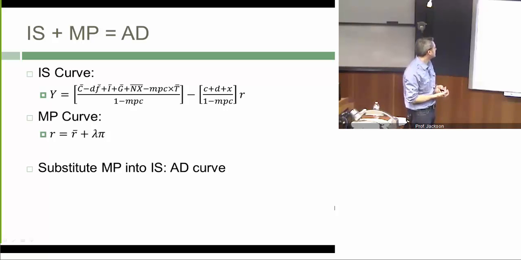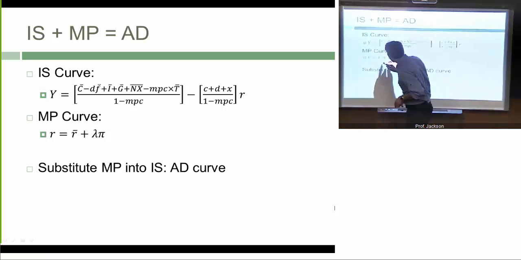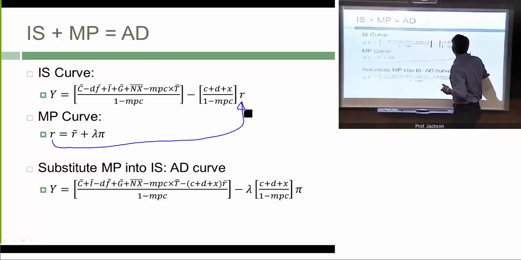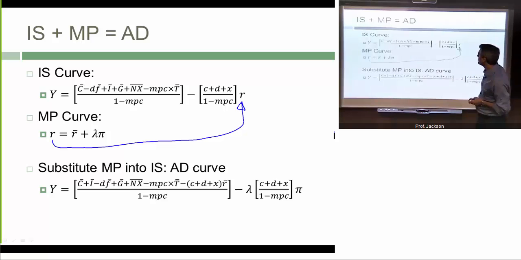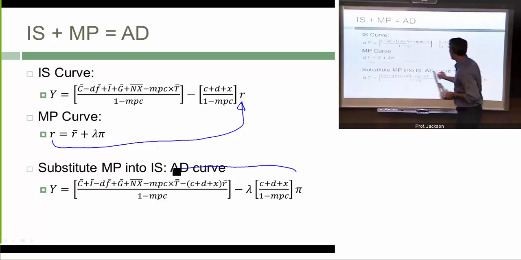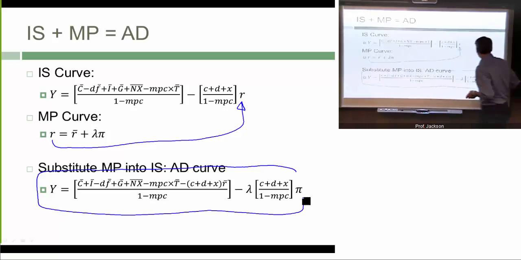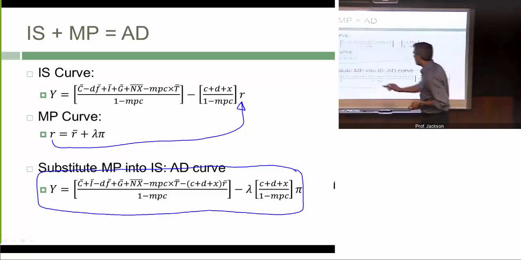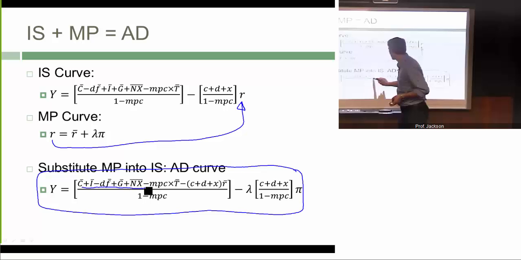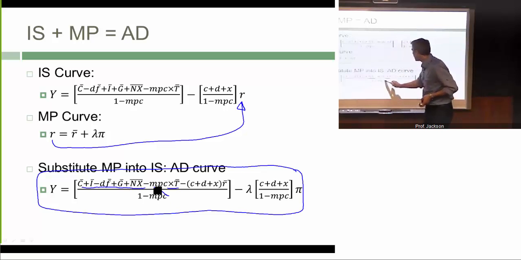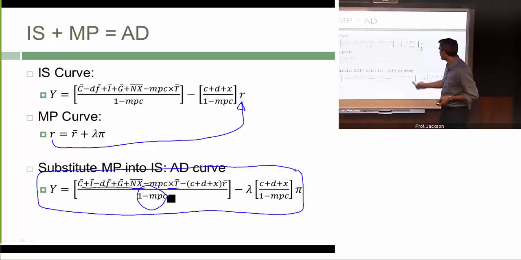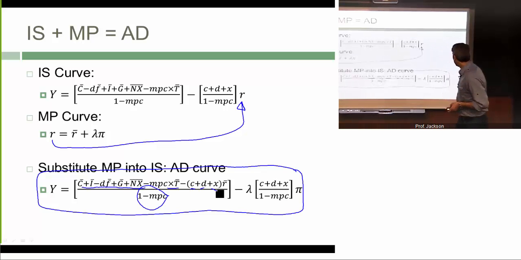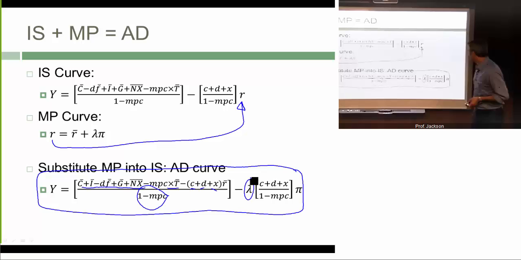And so the idea is simply that when we put these two pieces together, we substitute this into there, and it turns out we can solve for this and get our aggregate demand curve, which is this ugly equation here, and it's all based upon these underlying foundational parameters. So all of these autonomous spending parameters, financial frictions, taxes, the MPC, which is governed by the consumption function, and then we have all of these individual sensitivity parameters to the real interest rate as well, and then you throw in this piece here with lambda.